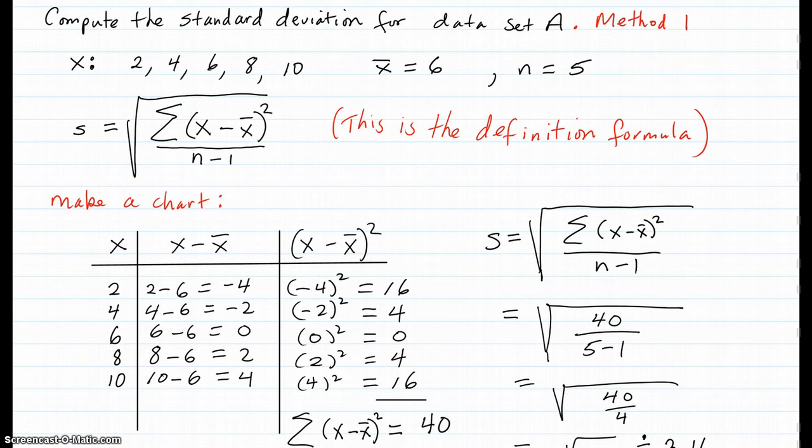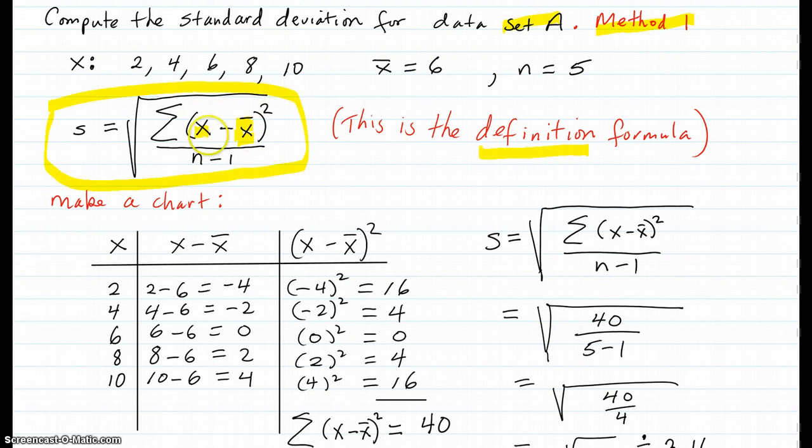Alright, so here's the computation of the standard deviation for the data set A. Method 1 is from the definition. And the definition of standard deviation for a sample is this right here that you've seen in your materials. Alright, so it is basically a measure of the spread of the data. So how's it doing that in this formula? See, each x value is subtracted with the mean, so you're getting sort of a distance from the data value to the sample mean. So that makes sense with the definition that it's the spread.